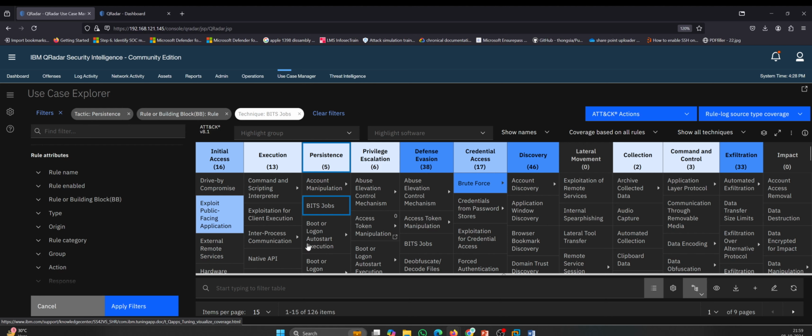So this is a basic overview of your QRadar, where I'm going to cover all these topics. You can start from dashboard till threat intelligence, whatever you want: how to integrate, how to analyze, how to manage, how to handle your offense, how to handle your assets, reports, admin, operations area, threat landscape area, rules area. Every part of QRadar we're going to cover, right? So this is all about our session.